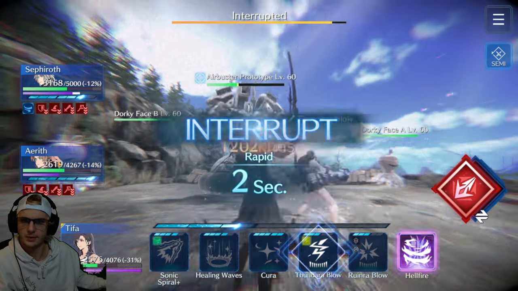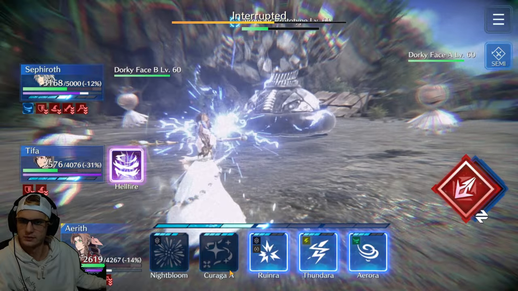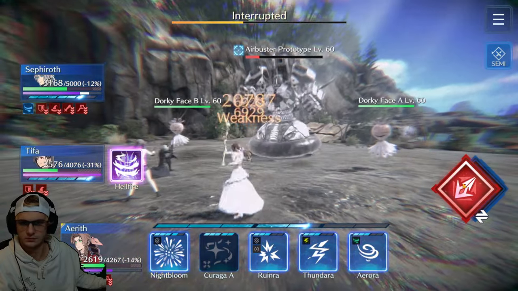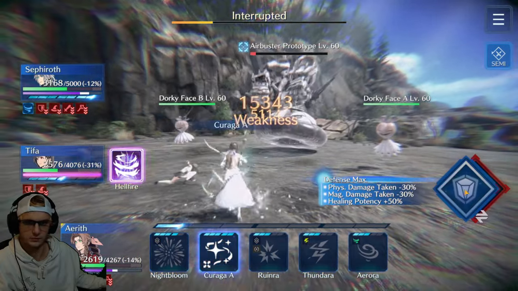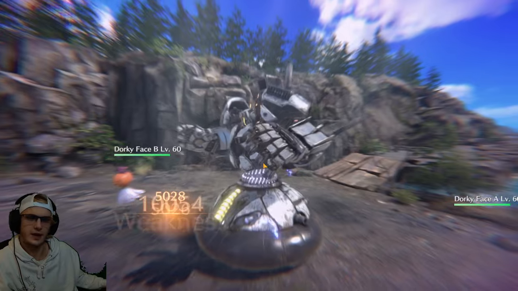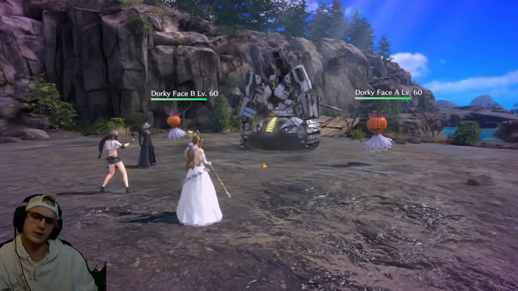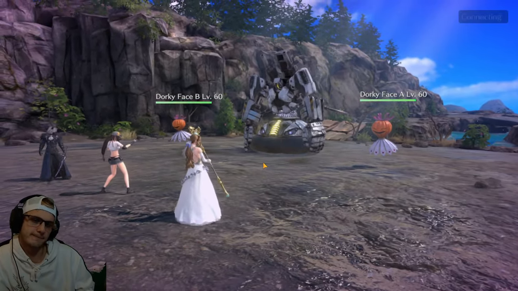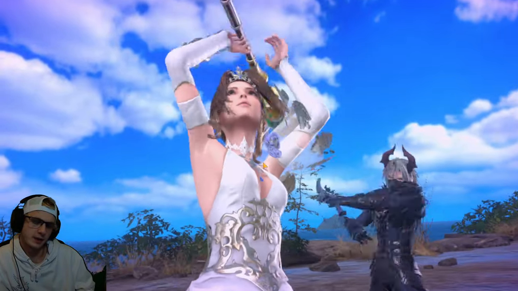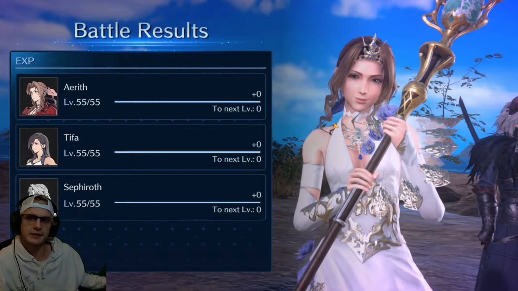I'm not worrying about sigil breaks. They do it automatically here. Got the heals in just in time. Let's go. I didn't even worry about the adds. You really want to get the Airbuster out of there as quick as you can. You don't really want them doing any damage to you. You might get that one AoE hit in, or he probably will, but it doesn't do too much damage, especially if you're in defense stance.